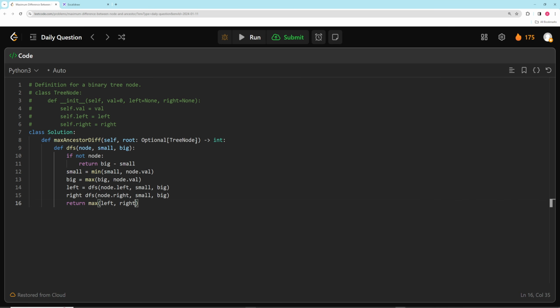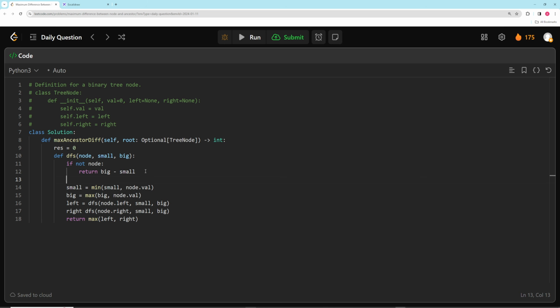And like I said, if this is confusing to you, what you can do is you can just have a result variable up here. Don't even have a return at all. And then just in place, modify the result variable in this line. So say like result equals something, something. And you could totally do that if that makes more sense to you.